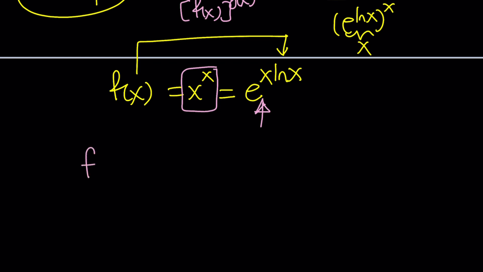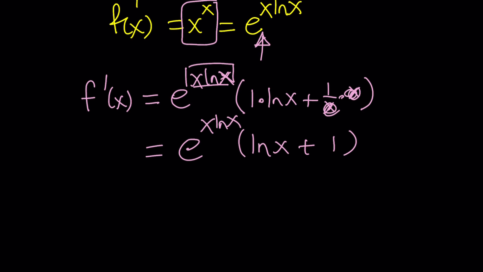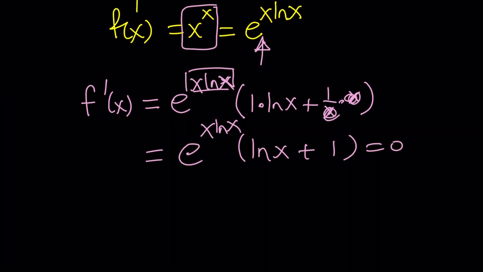And now we can differentiate. How do you differentiate e to the power u? U is a function of x, by the way. It's e to the u multiplied by u prime. And u prime is basically the derivative of the inside from chain rule. So in other words, the derivative of x ln x. What's the derivative of x ln x? It's a product rule. The derivative of x times ln x plus the derivative of ln x times the first function x. There you go. Easy. X cancels out. We end up with ln x plus 1. Some people write it as 1 plus ln x, which looks a little better, but no big deal. Now, we want f prime to be 0, obviously.